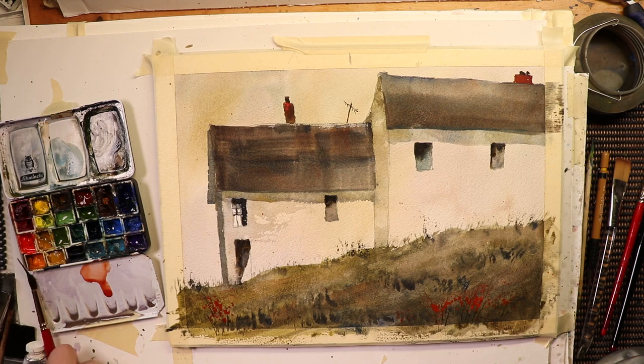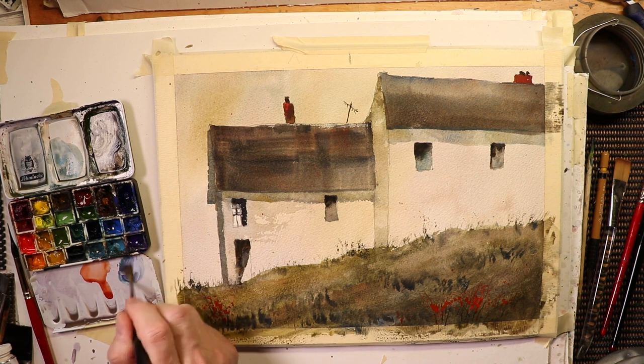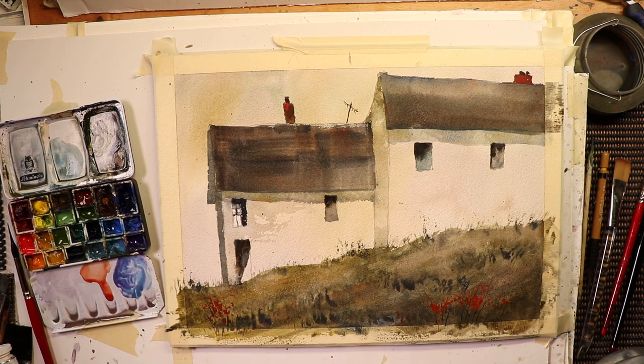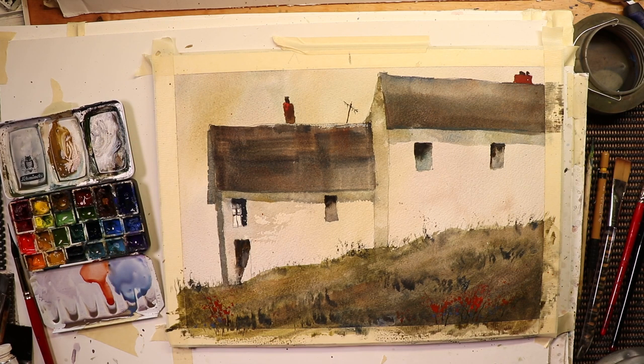We might want to also add some blue and purple to those flowers. And that'll kind of harmonize with the blue and purple that we've already used. So I'll mix up some blue and purple, cerulean blue and ultramarine violet. And I'll put that in there too. Maybe some more raw umber too, just to blend things together a little bit.